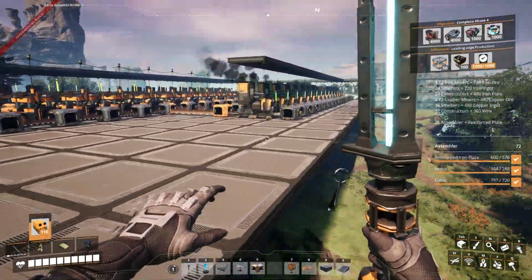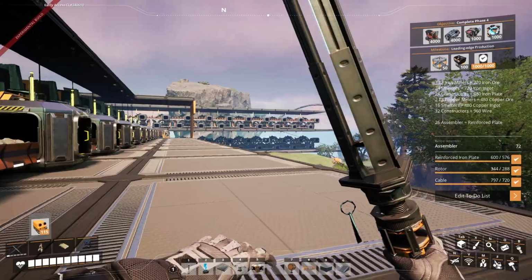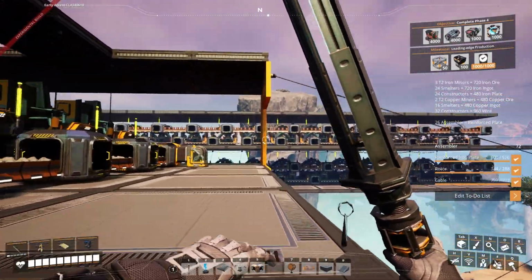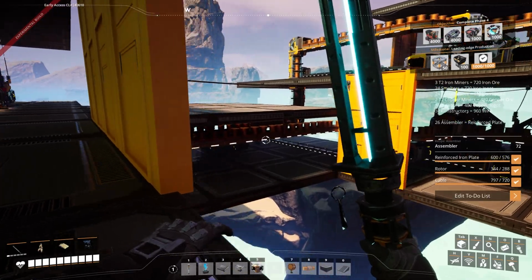Alright, here I am. Everything is running. You can see down here, I've got the assemblers for the reinforced iron plates. I have a second row up here of 13. I've got all the conveyor belts connected.